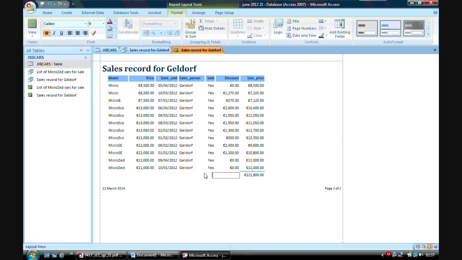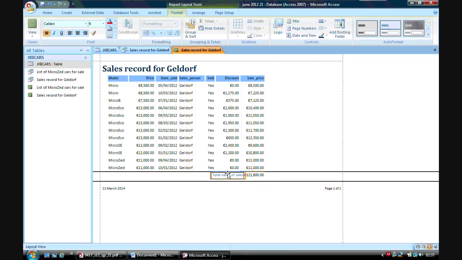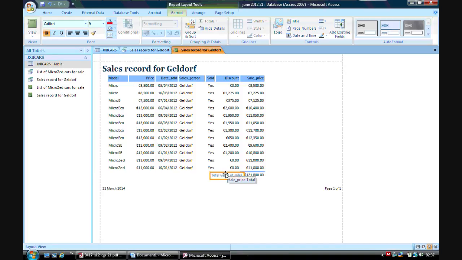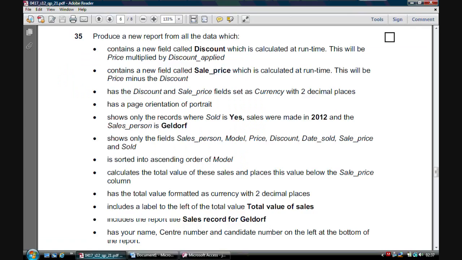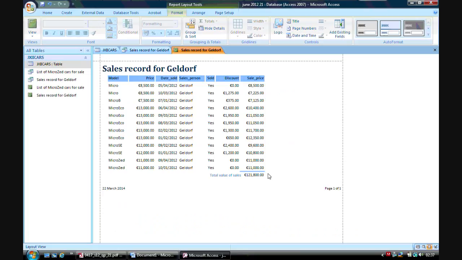I delete this and type in total value of sales. I will move it slightly to the left so it does not overlap my calculation. It also tells me the total value is formatted as currency with two decimal places. As you can see, the calculation is automatically set in the correct currency and to 2 decimal places.